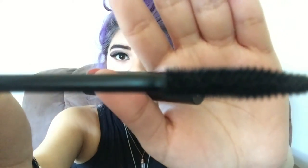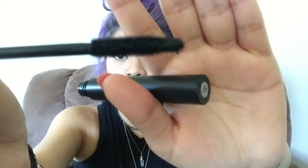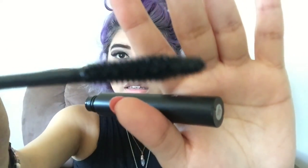Okay, so I already put in my lashes, so now I'm going to take the mascara, which is called Infused Mascara, Mineral Mascara, something like that. This is how it looks. I don't know if y'all can see this, but it looks like that. And I'm just going to put this on my eyeballs.